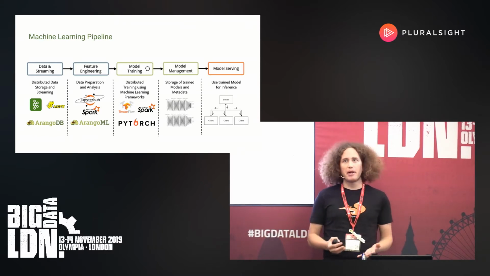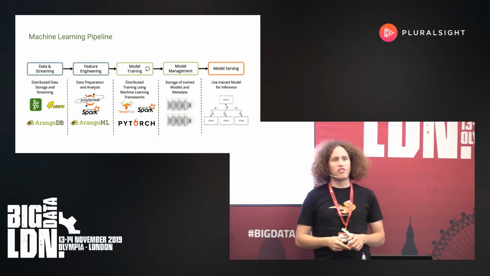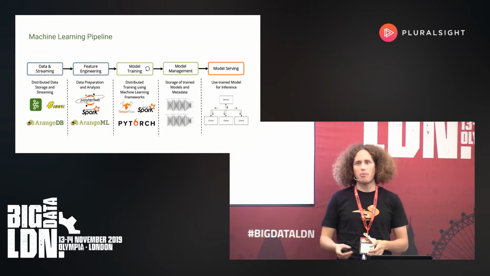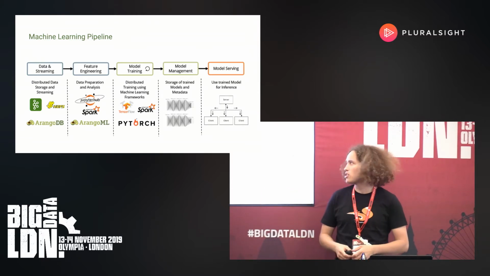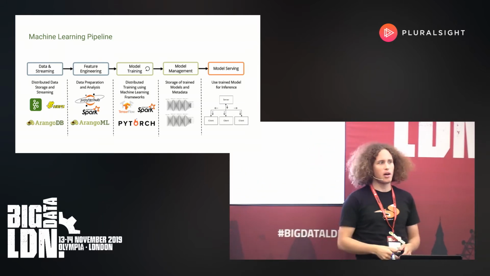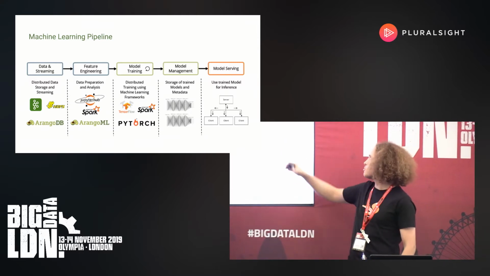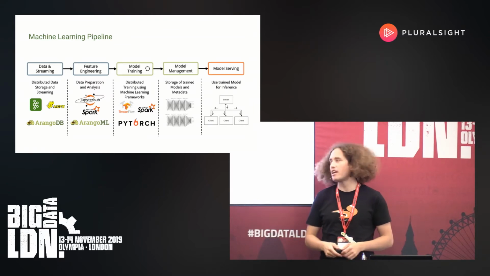After we have built our model, and keep in mind, typically we are not just building one model from a data set, but a bunch of different models with different hyperparameters. Maybe we are even updating the data set, so we need to retrain. So even for one problem, we end up with a large number of models we need to manage, and then decide which ones we want to use for serving, i.e. using them on our production data set.